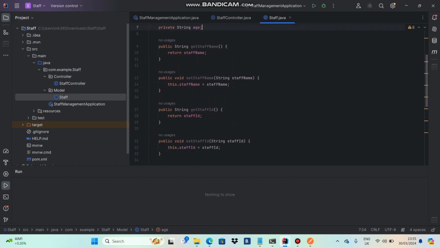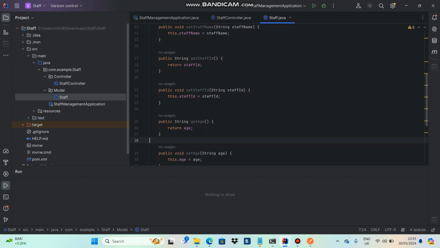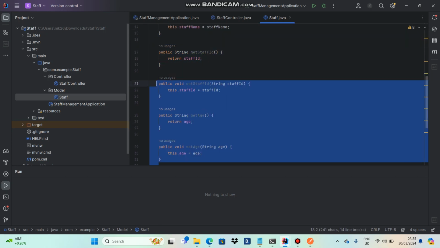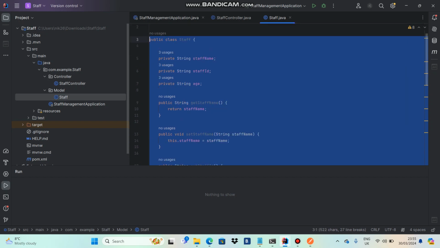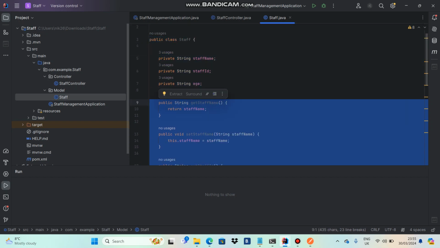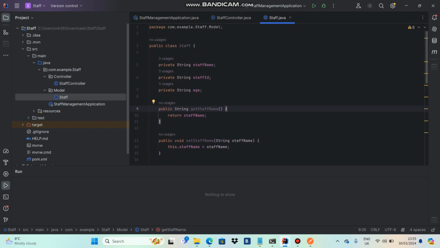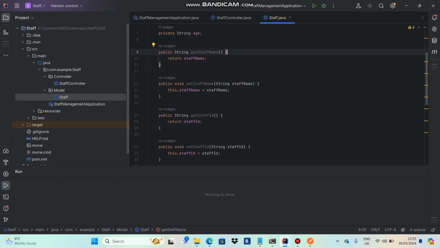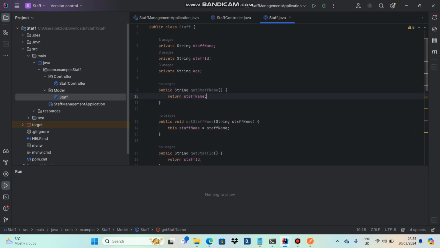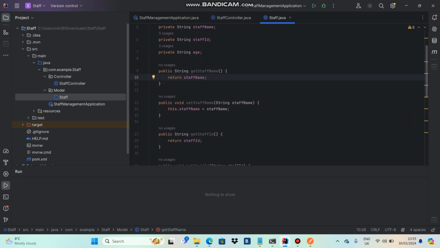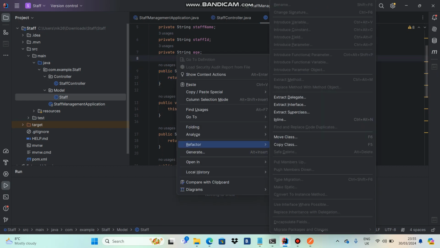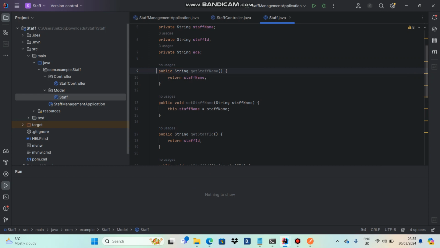All good. Please note, even though we are not going to use these getters and setters methods, it is important to have them, because at least having getters is important, otherwise we will have an error. That we will see later. For the moment, we just have to create these methods. If you know how to write getters and setters, you can write them by yourself. If you are using another IDE and can't find this generate option, you can write these getters and setters yourself if you know a little bit of Java programming.